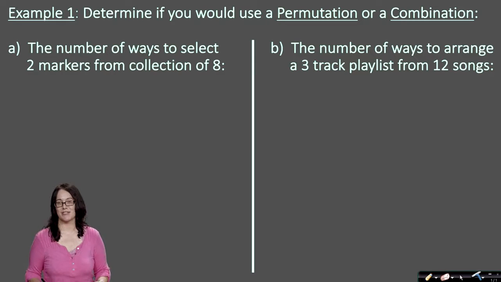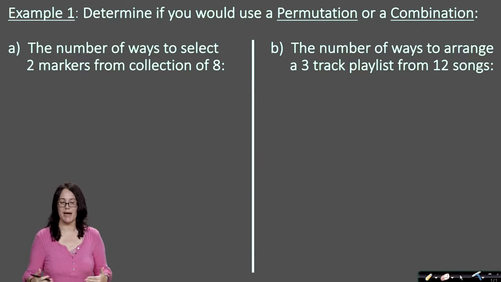The second thing you want to ask yourself is, does the order in which I pick the marker matter? If I pick 2 markers, does it matter if the first one's blue and the second one's purple, or vice versa? Not really. It just matters which 2 I picked. The same would apply if you had 8 kids and you're choosing 2 of them to go to Universal Studios. Do they care if they're picked first or second? Maybe for bragging rights, but for the actual purpose of going to the park, they care about whether or not they got selected, not which order they got selected in.